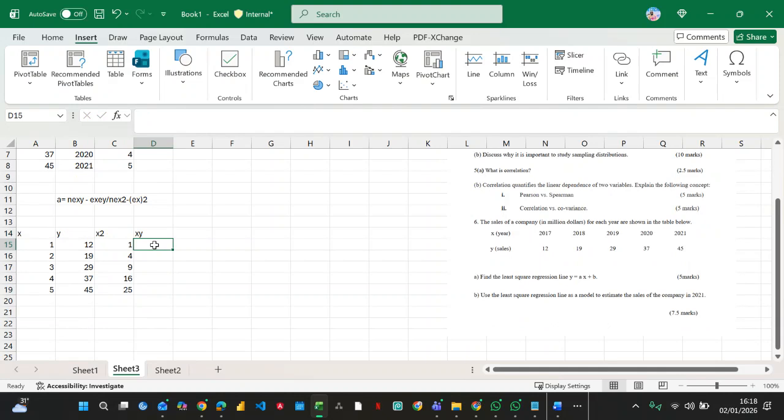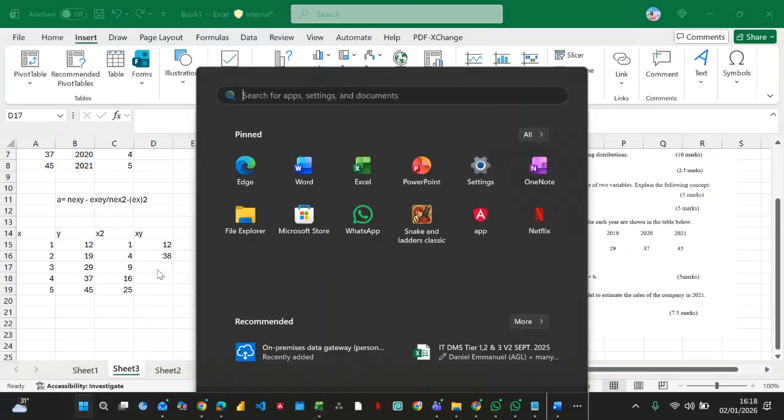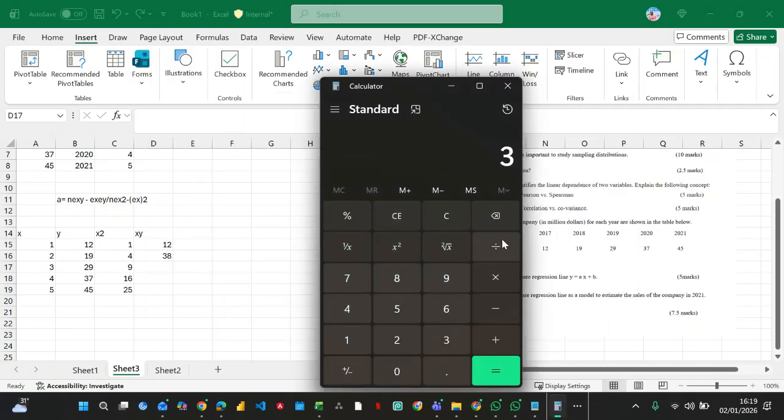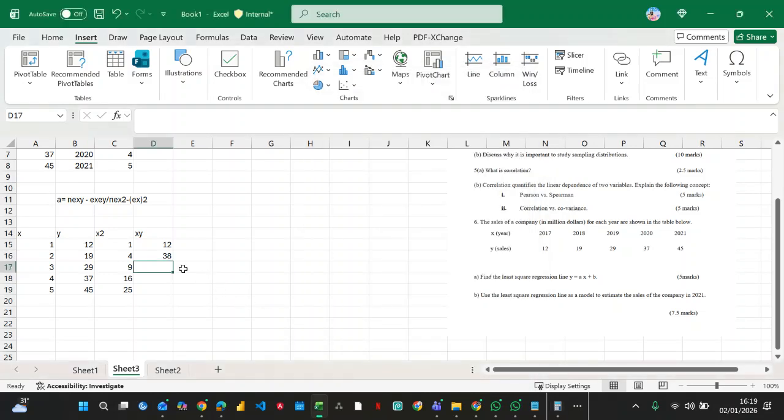So we are going to have 2550, minus the other one, which was 15 times 142, is going to be 2130. Then I will divide it by 5 times 5.